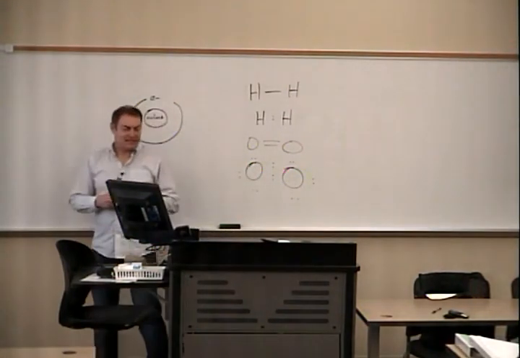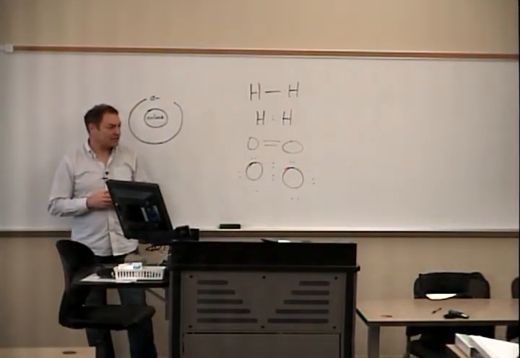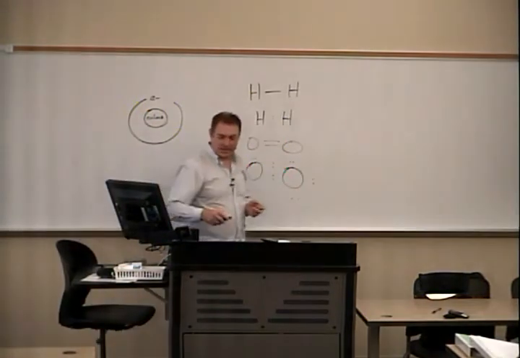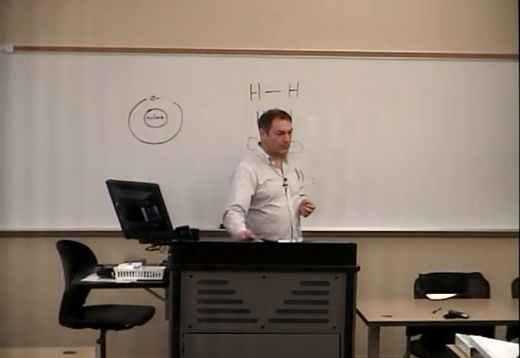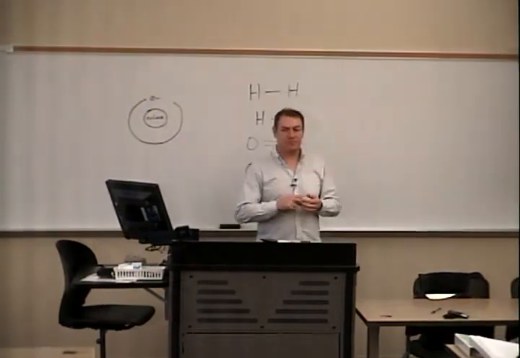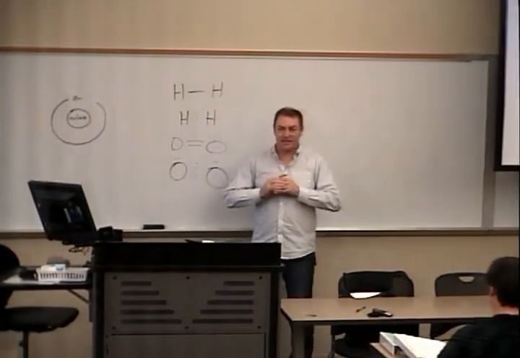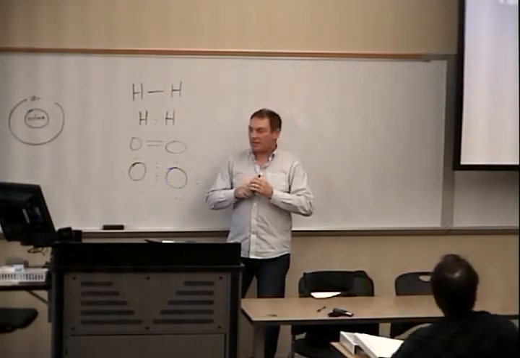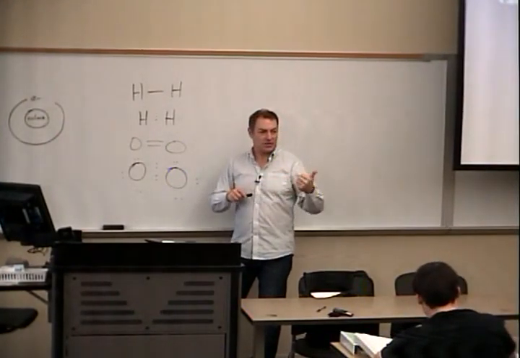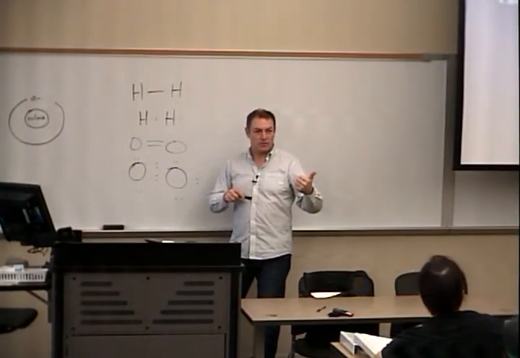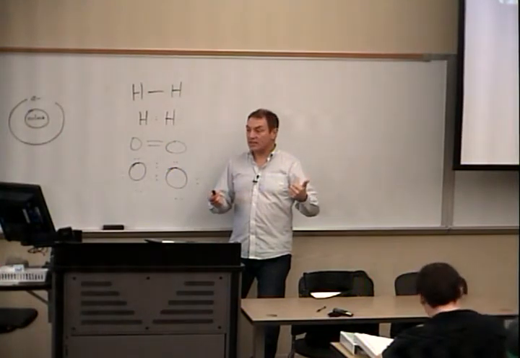So every atom then has got a characteristic number of covalent bonds that it can form. And we call that the atom's valence. And we've already talked about the valency of different atoms, haven't we? How many chemical bonds does hydrogen form? 1. So it's got a valency of 1.